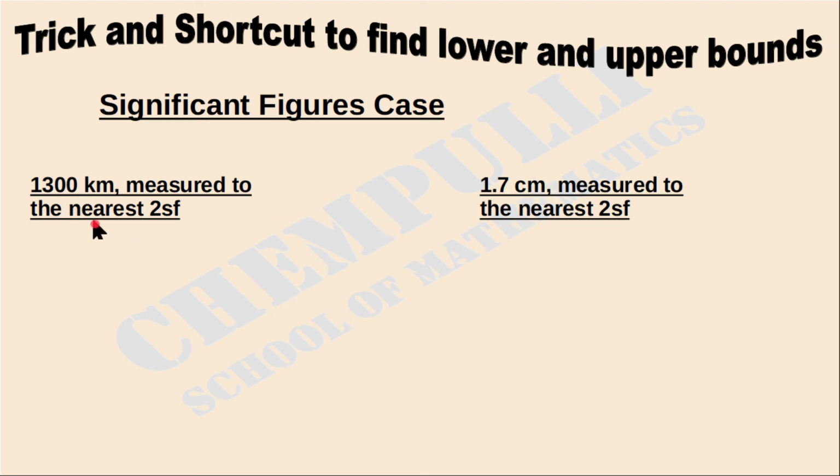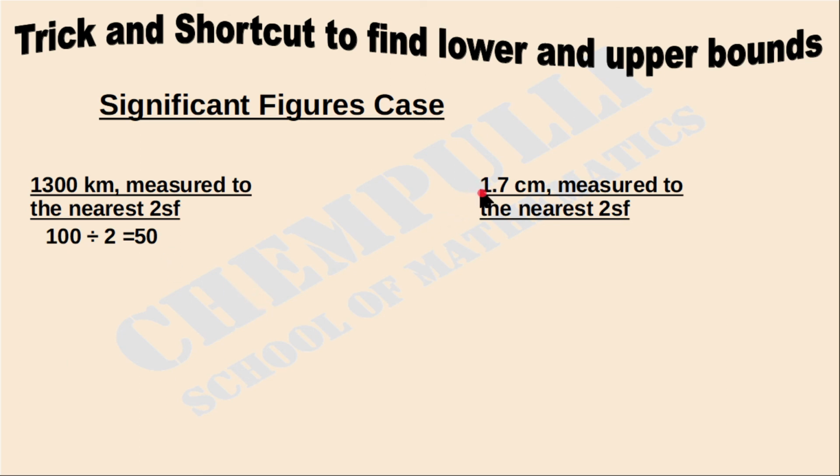But in this question case, don't check the two significant part, because by using this part we can't find the answer. In this question, you have to check the value 1300. From this 1300 we will get the idea. This 1300 means this value is rounded to the nearest 100. That is, this value 1300 is the nearest 100 value. For this 1300, use the number 100 divided by 2. Half of that 100: 100 divided by 2 is 50.